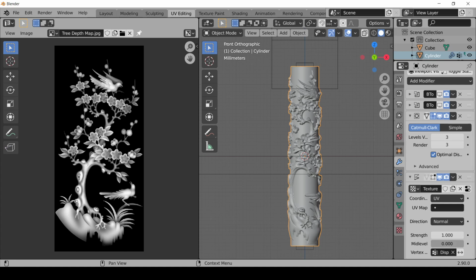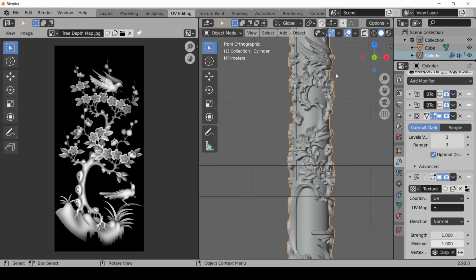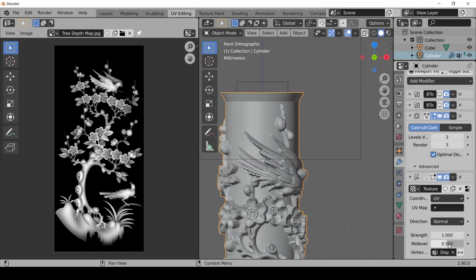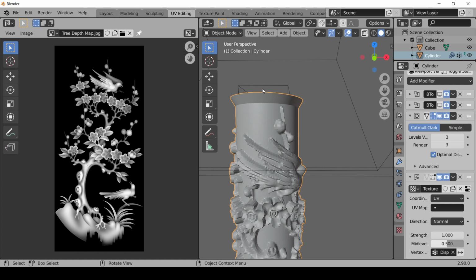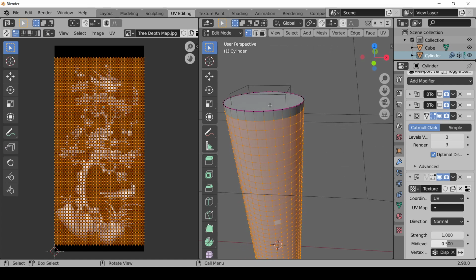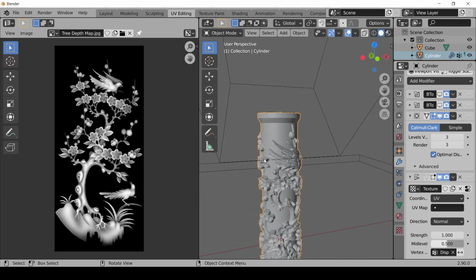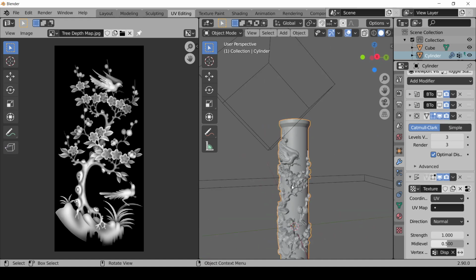And maybe you like that. Maybe you like having the mid-level at 0.5 or even less, although keep in mind that the smaller you make that, the thinner your wall is going to be, and this is possibly too thin to print. So for this one, maybe 0.5 is the minimum that I would go, but maybe you like that little columny top. Maybe you want to make it even more by going in and selecting the top face and extruding it up just a little bit, and having something like that. It's your design, you can do what you want. But there we go. We've got that on there.